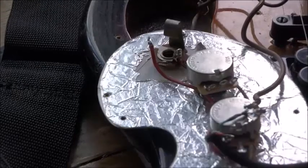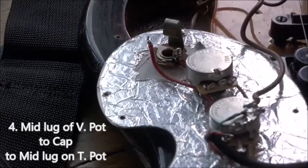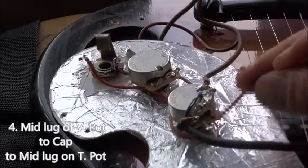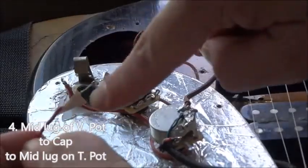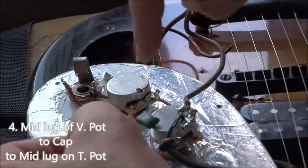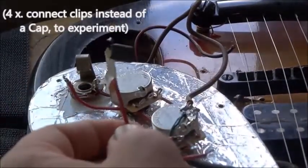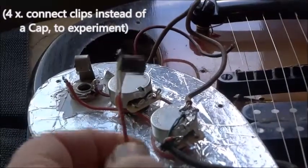Nice and neat. The next thing to do is put in the tone pot. Next, I put another wire from the middle terminal on the volume pot through a capacitor to the middle of the tone pot. But I'm gonna temporarily set it up so I can try out a bunch of different capacitors.